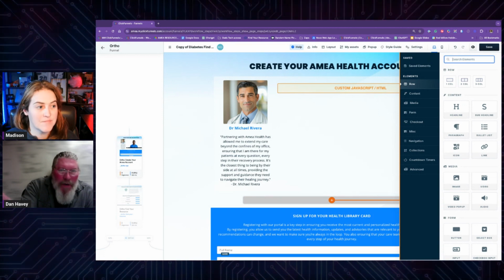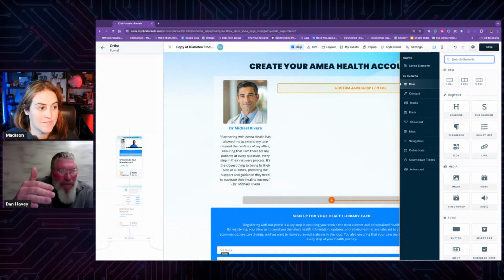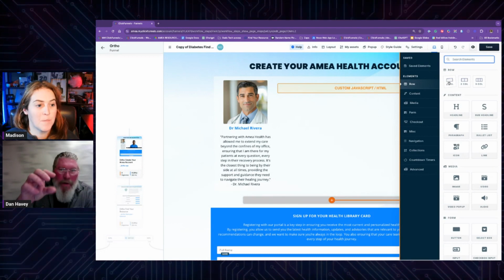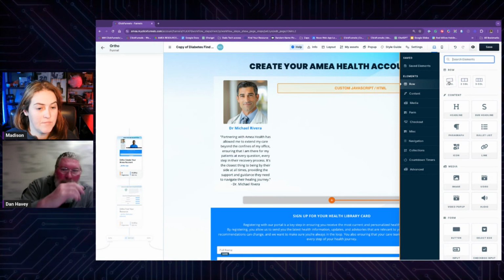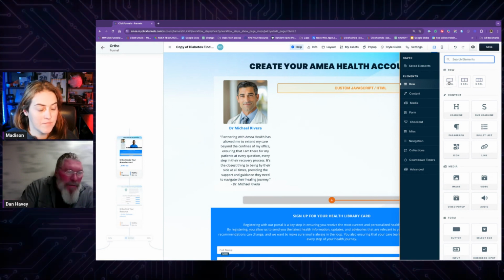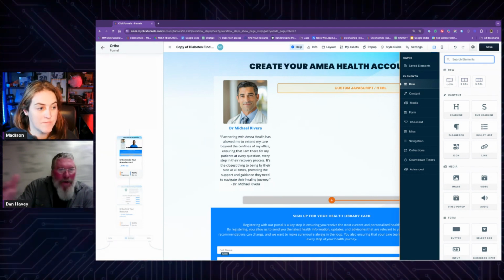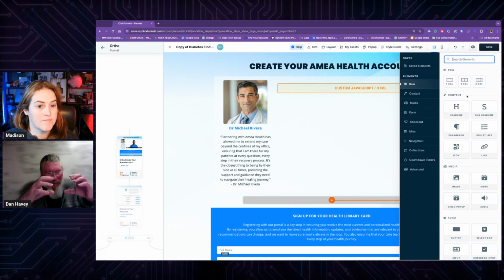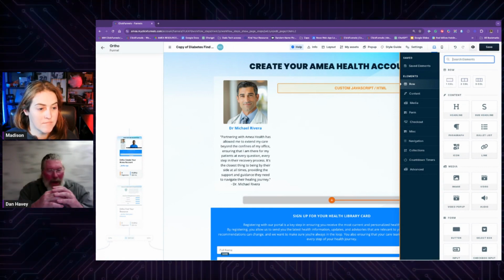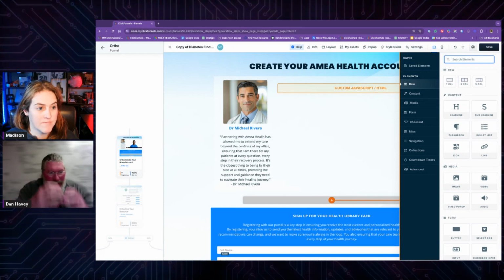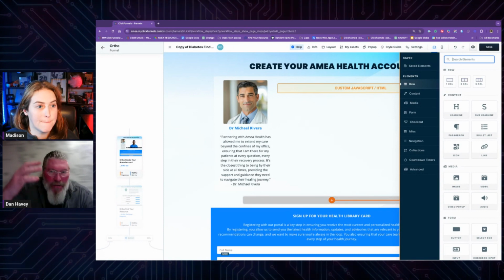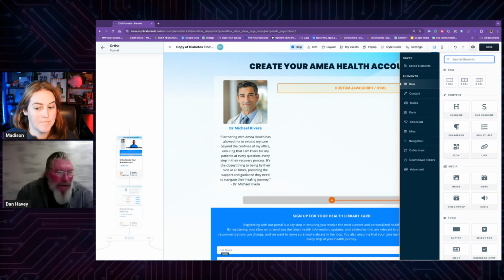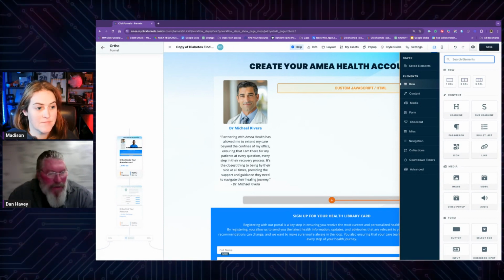So you can add a section, put a row into it, and then where you would normally put an element, you can come in here and click on this at the top where it says row and 1 column, 2 column, 3 column. You can click on one of those, and what it will do is put a new section and row with however many columns you choose inside where the element should be. And then, of course, you can put elements inside of there. So you actually create like 4 layers. So you're nesting stuff inside of other stuff. And it's really a super cool feature of ClickFunnels.